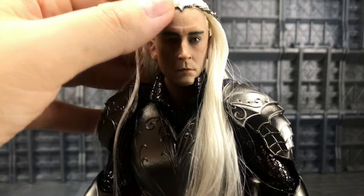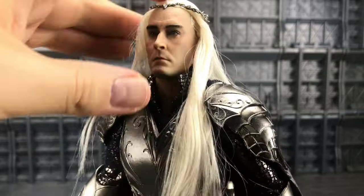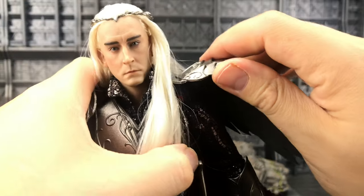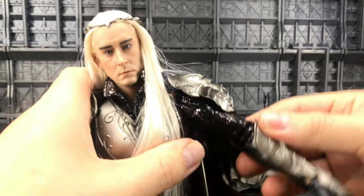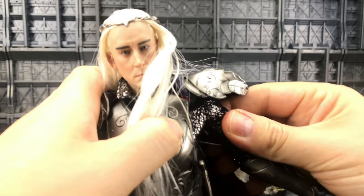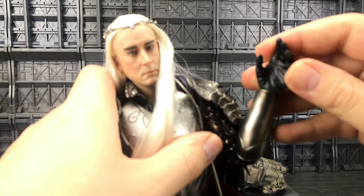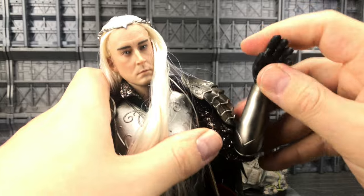Now, articulation wise, the head can look down, we can look up. Nice height there. We can tilt to the side for a very quizzical pose, and we can look left and we can look right. The shoulders, the armor itself is mounted on a hinge, so we can move that out of the way and swivel. We've got a ball mount inside there, so we can go up, down, around. There's an upper bicep rotation. There is a slight butterfly joint in there as well. We get a double jointed bend at the elbow. We already know we get rotation on that wrist. The fingers are, of course, all static, but we do get some tilt on the wrist as well.